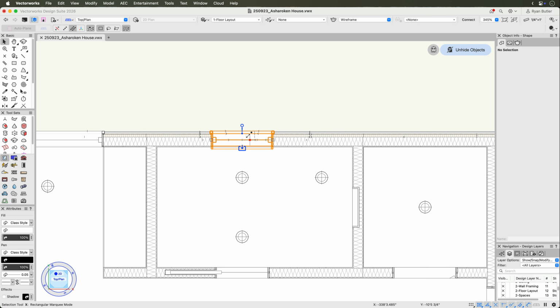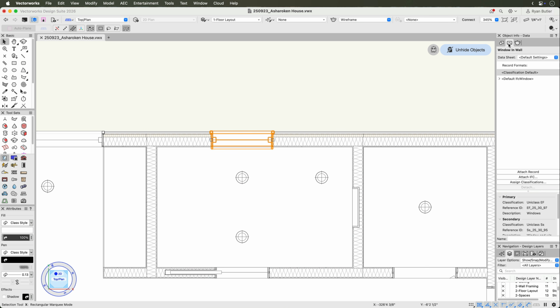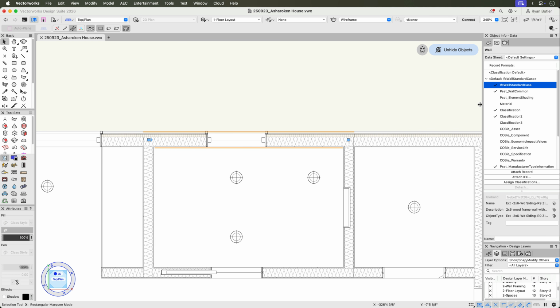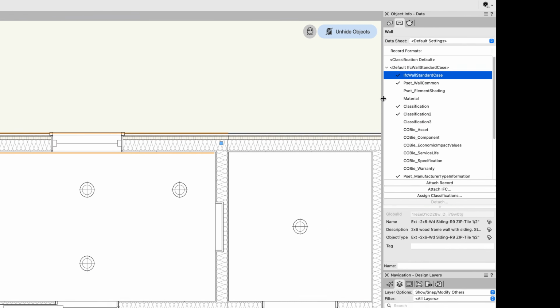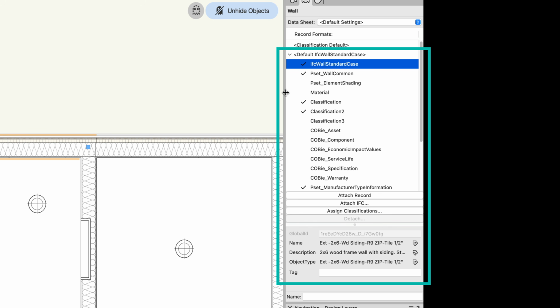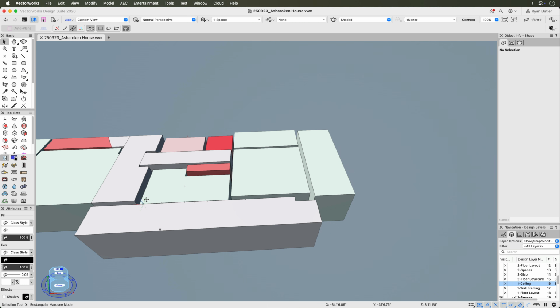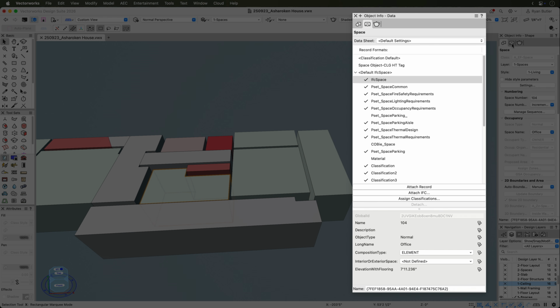Using standard Vectorworks plugin objects like walls, windows, and doors is beneficial since IFC data is already attached, eliminating manual mapping. You can verify this by selecting an object, for example, a wall, and checking the Data tab in the Object Info palette. Another tip for model preparation is to use space objects in Vectorworks, which will transfer over in the file exchange and will be used to help navigate in DIALux.